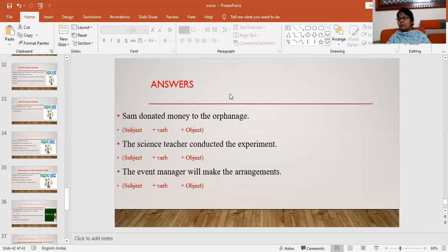We should not use our passive voice in interrogative sentences. We should not use our passive voice when there is no direct object. So each has its own place. It does not mean that because we use more of active voice, passive voice is not important. So today we have learned what is active voice, what is passive voice, when to use our active voice, when to use our passive voice. I hope I have made it very clear.